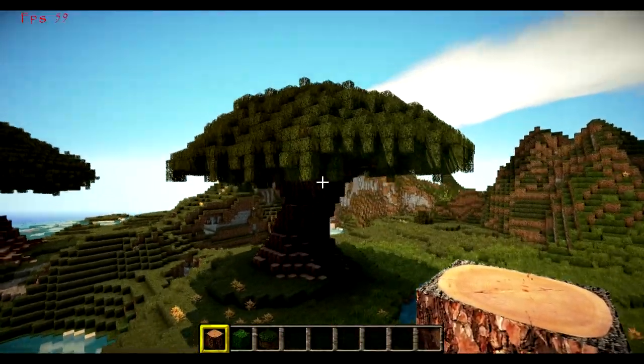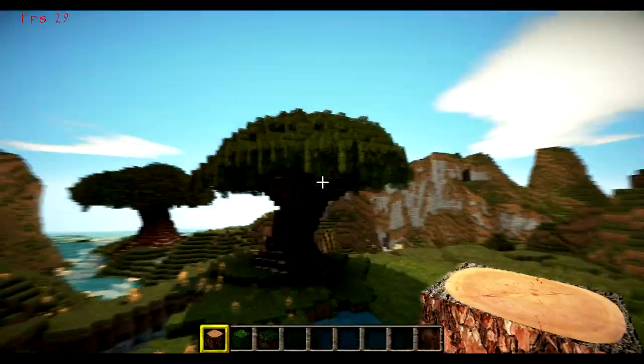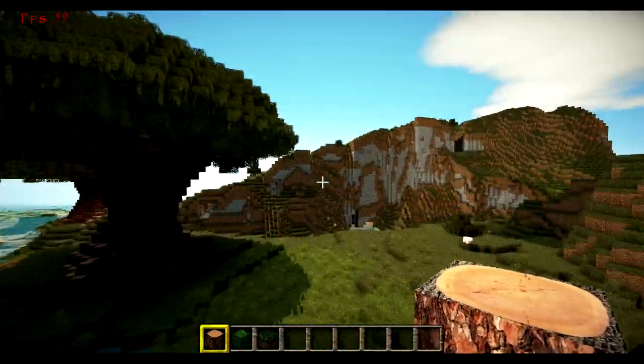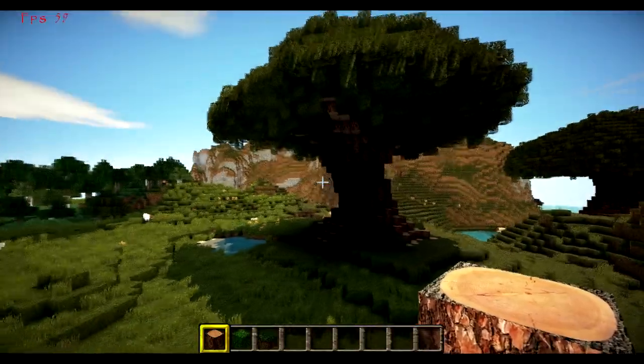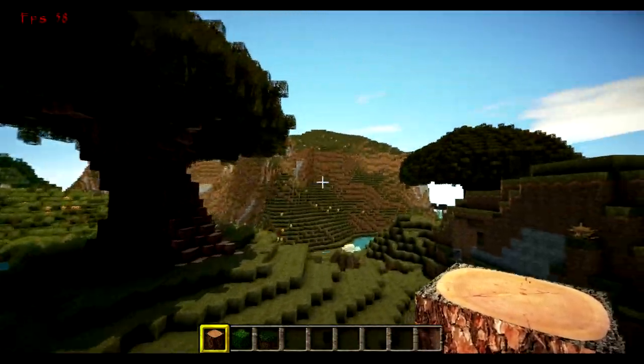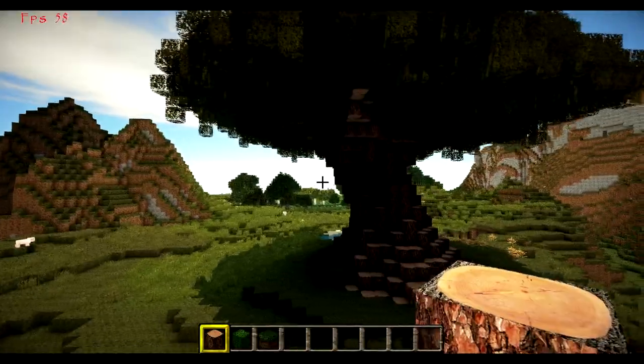It's not perfect. Like, I think the leaves hang over a little too much on this side. But it's a tree, so it's not perfect. So it looks good to me. So I hope you guys like it. Hope I could help you in some way if you wanted to know how to build a tree.